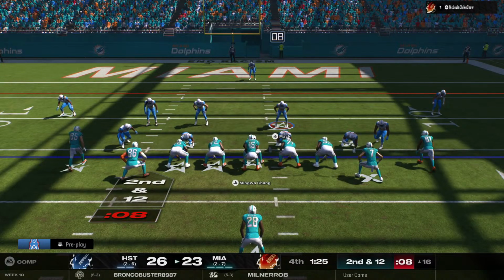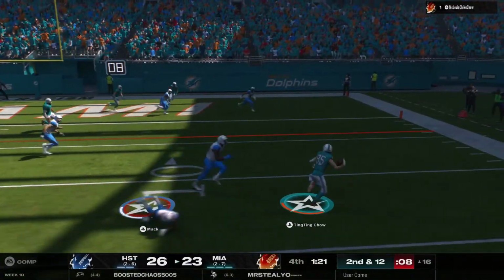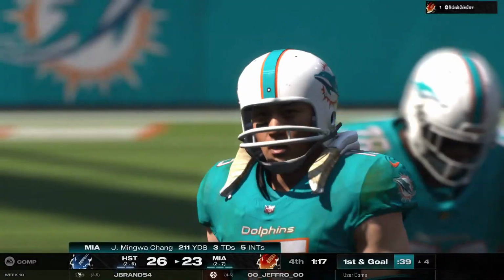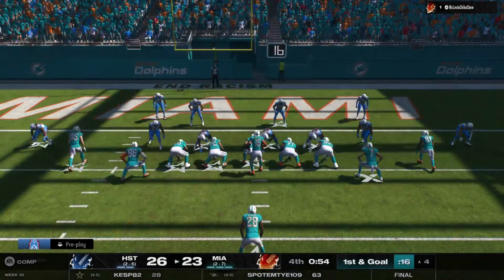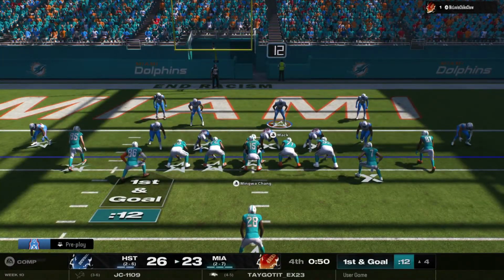Lions. Back to throw. Oh, there's that man again. It's complete. And all the way down inside the 5 to the 4. I tell you, it has not been his best day throwing the football. He really needs to piece something together here. All will be forgiven if he leads them into the end zone.